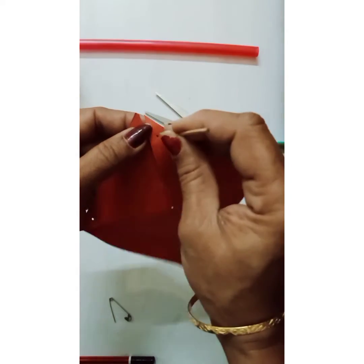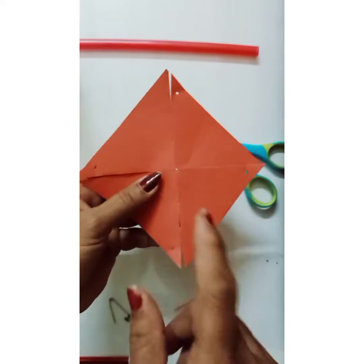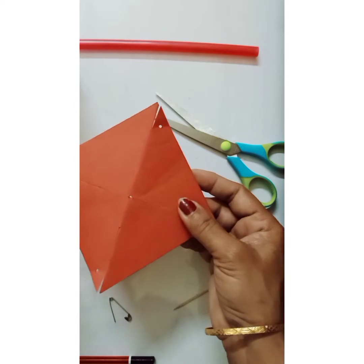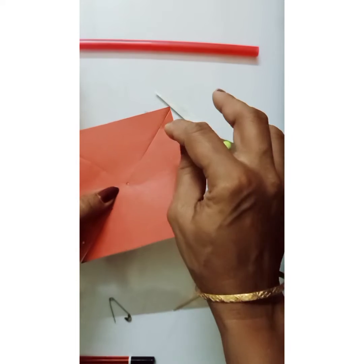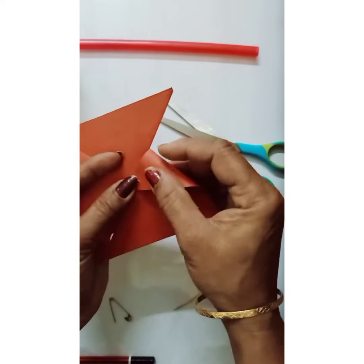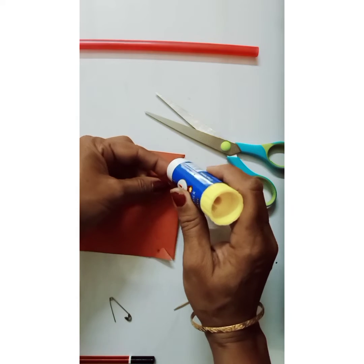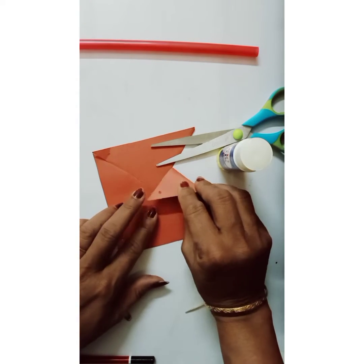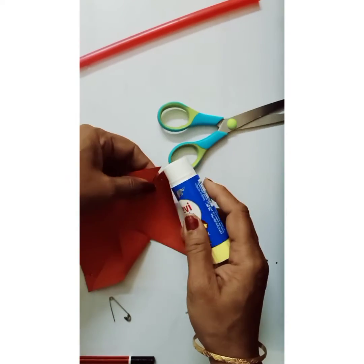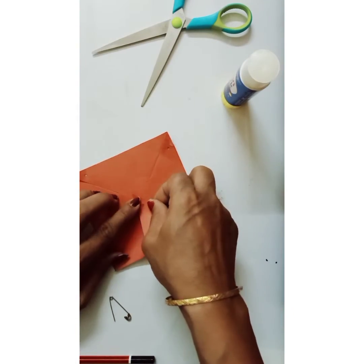Here you've got all four holes on the right-hand side — one, two, three, and four. Now wherever the hole is, we will overlap that corner onto the center. So here I will overlap it to the center. You can even paste the corner a little — only the corner tip gets pasted, so it overlaps the center hole and holds in place.